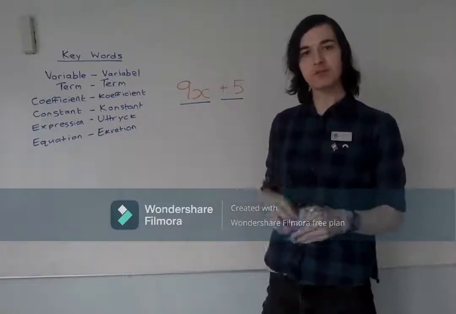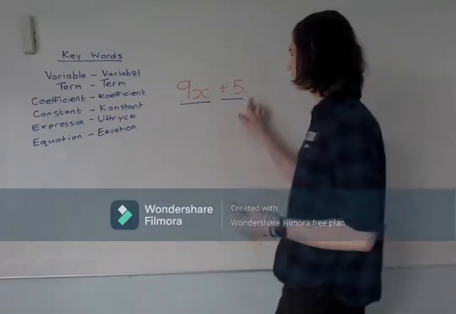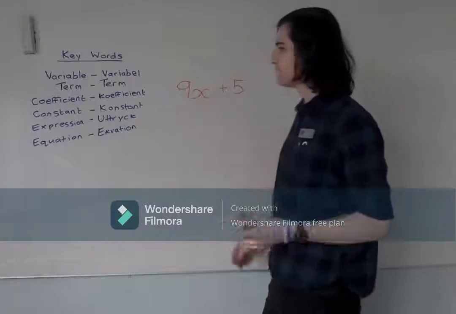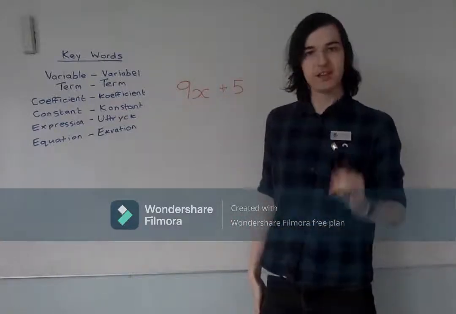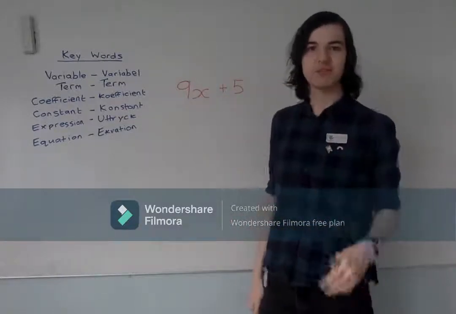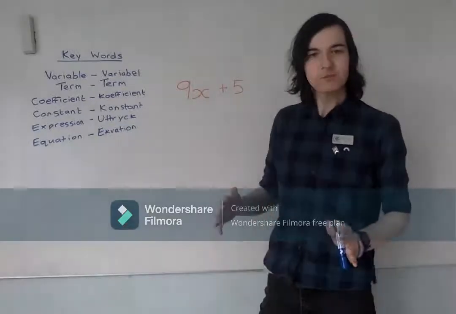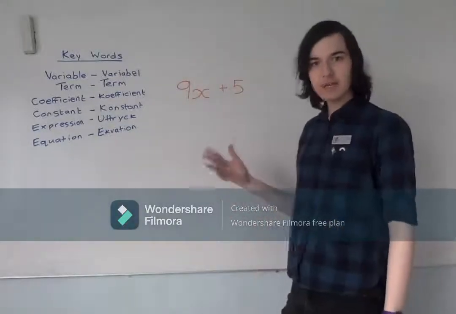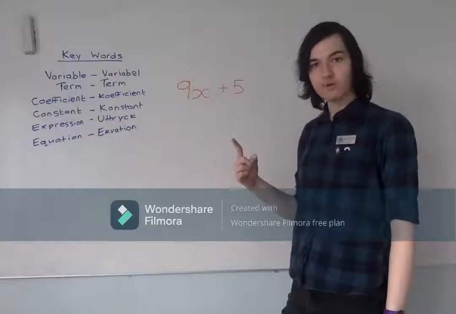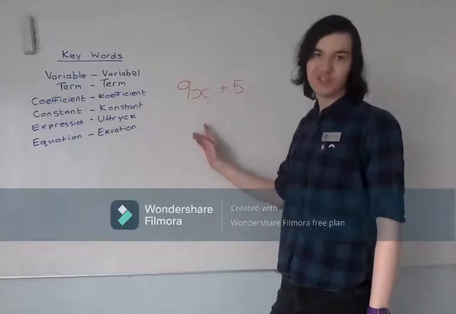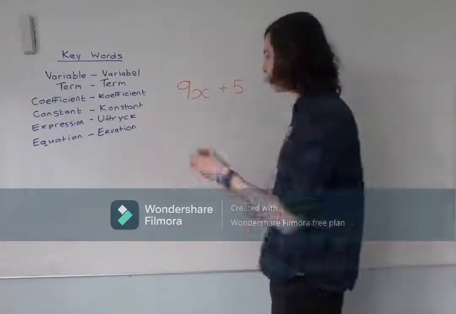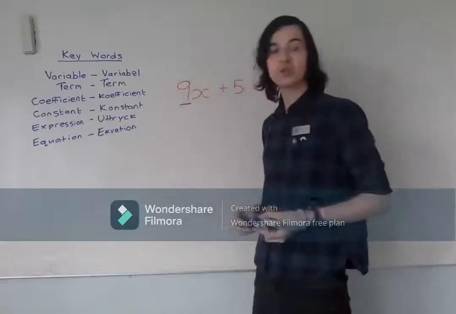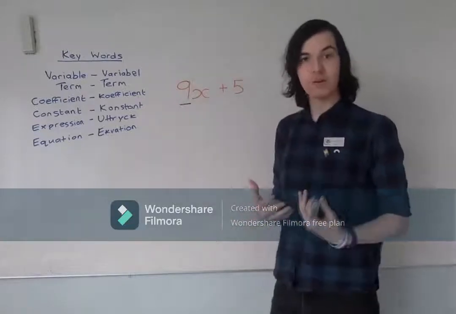However, for now, just be aware of what a term is. Now, the next thing is coefficient. Coefficient, nasty word, you only really see it in maths, no other subjects sadly. However, in this case, we have one coefficient. The x coefficient here is 9. It's basically what do we multiply our variable by?